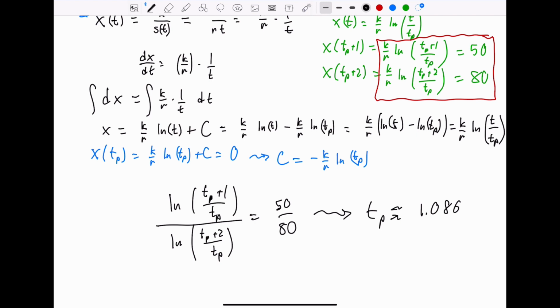That's the value of t sub p. So what did we find here? After all this work, this is the time after it started snowing that the snowplow started, and the snowplow started at midnight. So about 1.086 hours before midnight is when it started to snow. And if we turn that into minutes, this is approximately 65.17 minutes. We're counting down minutes from midnight, so this would say that at approximately 10:55 p.m. is when the snow started.